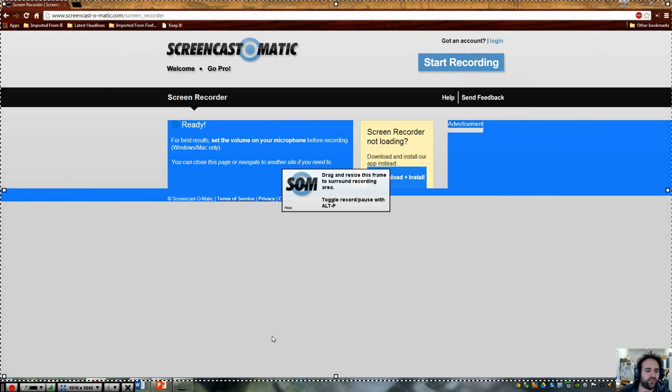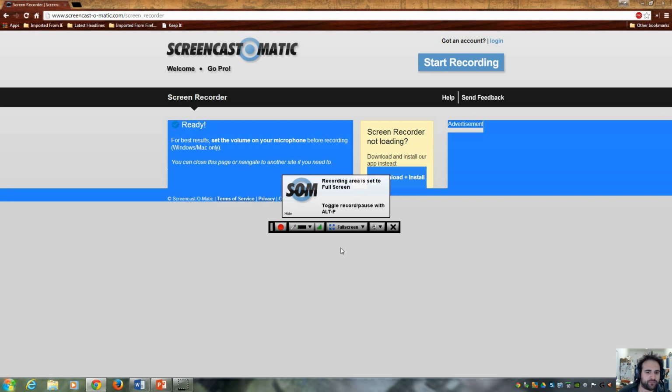And once it's ready, once you're happy with it, you literally just press Alt-P, or you can even use the tools down here if you prefer. For example, I could go full screen, and there you go. I could turn my webcam on, or I can turn it off, and you'll see me pop up here in a second, maybe, depending on your connection speed again. For this purpose, because I'm already in the video, I'll turn it off.